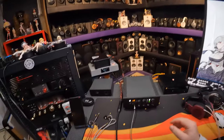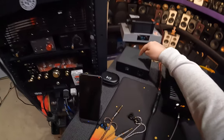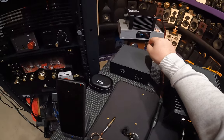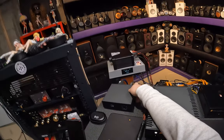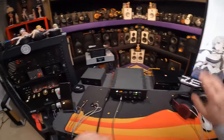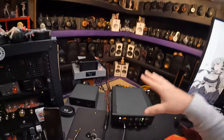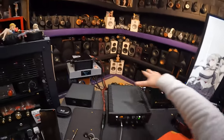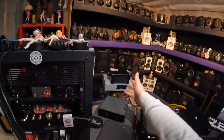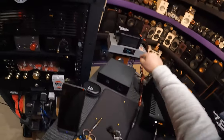Headphone mixing reference amplifier. Mixing. Okay, so where do we begin? I guess this is the box. This is the mains adapter, which I have plugged in with a very, very nice $15 Amazon power cable to a power strip with like 9 other things in it. So I'm sure that's the reason it doesn't sound good, Zeus. It sounds good. That's the thing, though. I've just managed to figure out how to make things sound this way with a mere $900 speaker amp. But then there's also, we're getting to it.